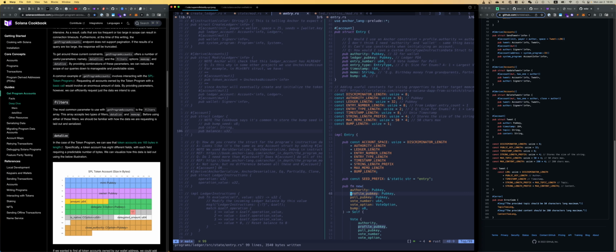So, ledger pub key. And this is going to be a type. Oh, wait. No, that's right.